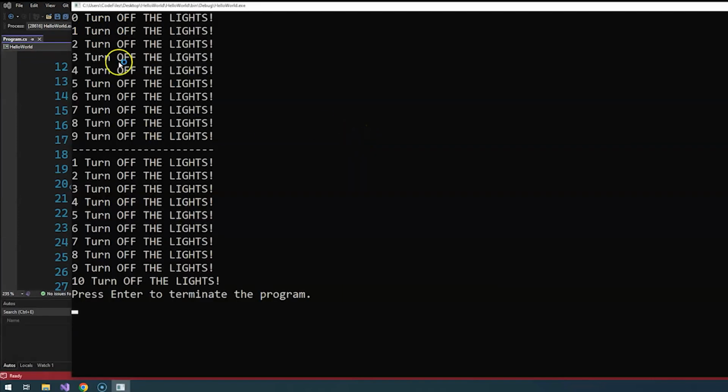And you can see the for loop ran from 0 to 9. Technically, it's 10 times. While our while loop ran 10 times as well, 1, 2, 3, 4, 5, 6, 7, 8, 9, 10.